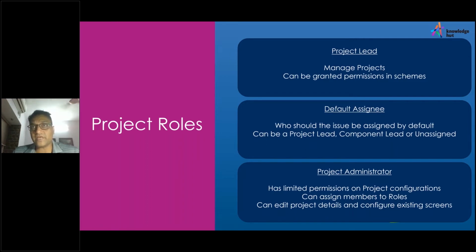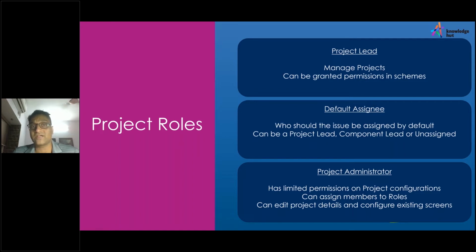It's not about just making them project leads, but when it comes to certain permissions, managing certain things in terms of who can do what on Jira, you may want to quickly set a lot of permissions based on certain roles. So rather than saying, okay, I want to give a particular person certain permissions, you may think about giving certain roles those permissions. And these are some of the default roles. We have the project lead.